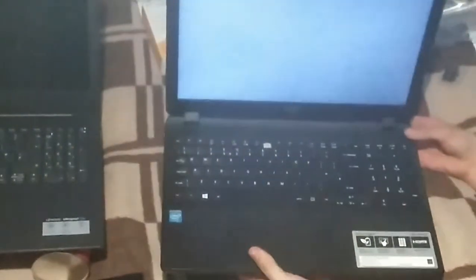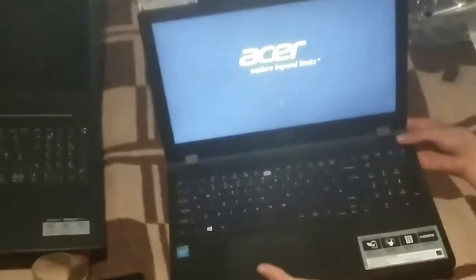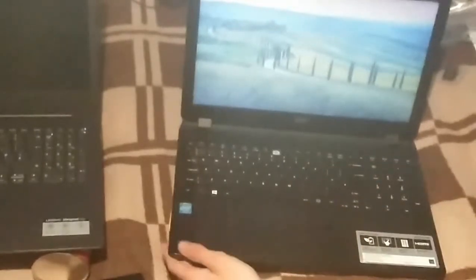Let me actually come back when this is done. Okay, moment of truth. And it turns on. It goes into the boot menu. Or at least it's booting. I see. Alright. That booted up really fast.